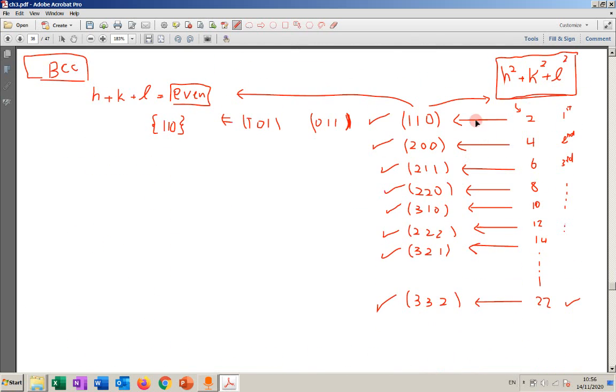So when we say BCC crystal structure, we know this information. For BCC crystal structure, the sum of squares of the Miller indices will be in an even pattern like this, and the summation of the Miller indices as well will be an even number. This is going to help us to find the planes, and if I have the planes, I can find the BCC crystal structure.